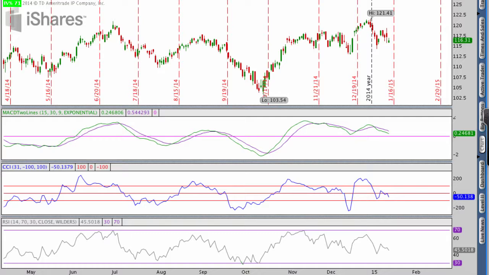It's about adding a couple different indicators to your charts, making sure that they're customized to fit your trading timeline. In our case, we like to have a longer time frame in most of the indicators just so that it smooths out a lot of the data that we see, but then also using a couple of these to make sure that they're in agreement or congruence with each other as we look to find out where a stock may or may not go in the future.